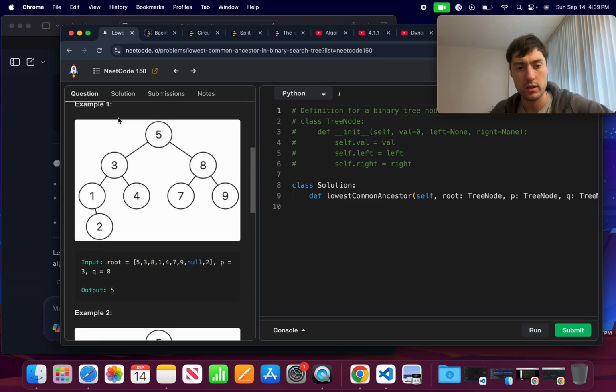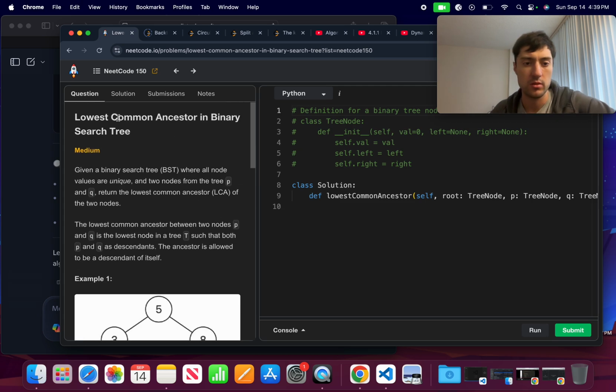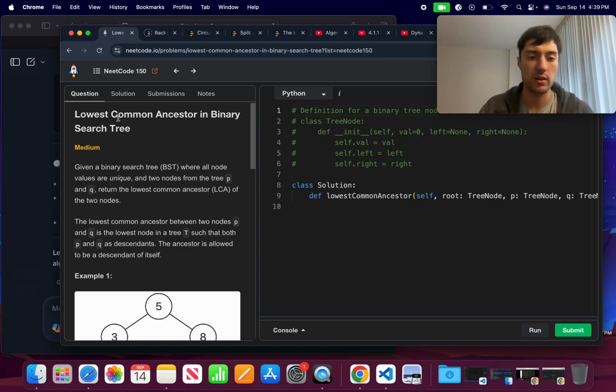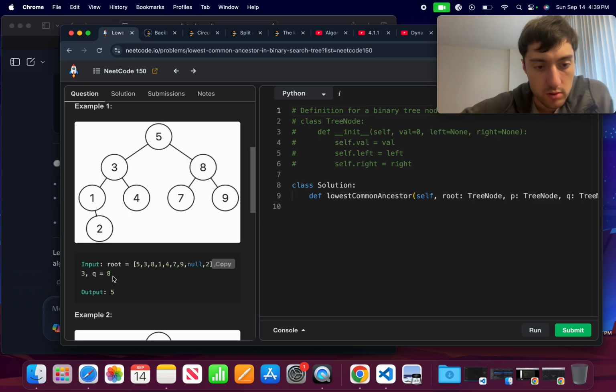Hold on, let me try to read this again. Of two nodes in the tree, P and Q, return the lowest common ancestor of... Oh, so we're given P and we're given Q. Is that correct? Yeah, we're given both.